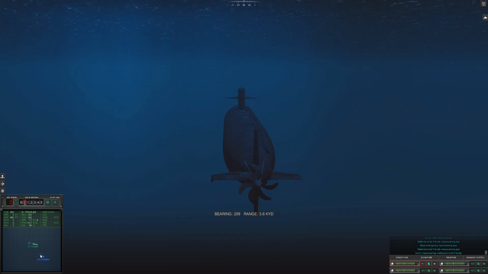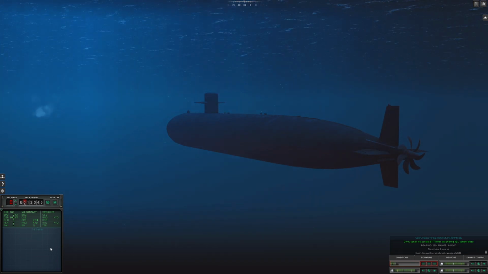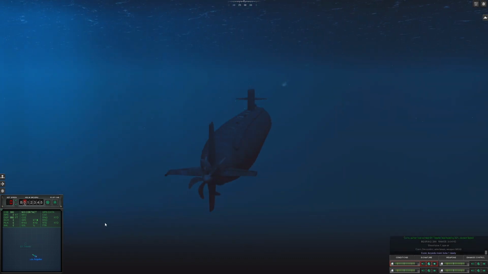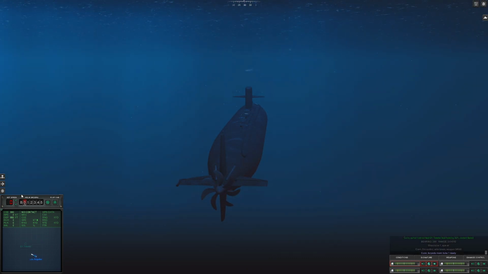Weapons, fire 2-1, bearing 299. Con, sonar, lost contact. That's the last bearing we had, even though we're not going anywhere. If it doesn't track the submarine, it will hit the trawler instead, which is not great.